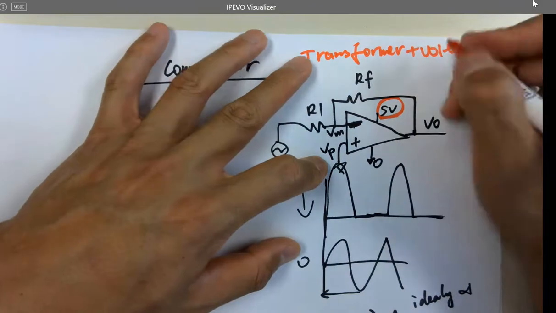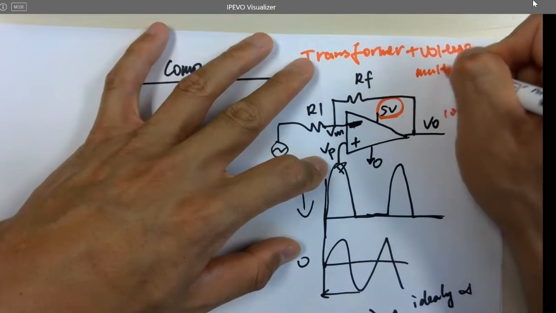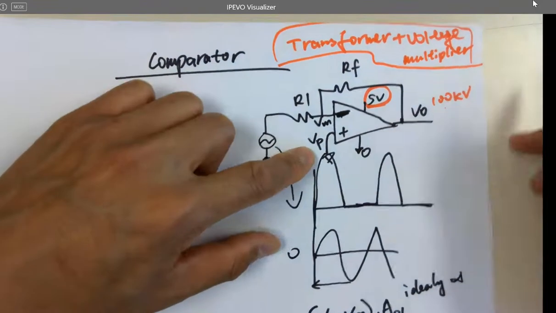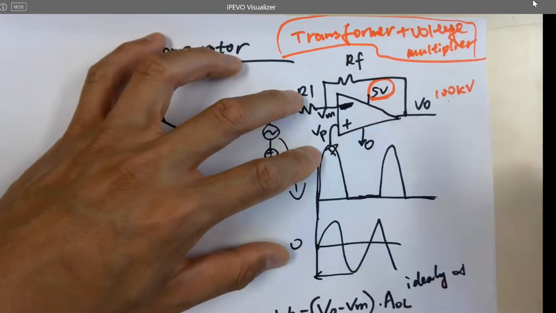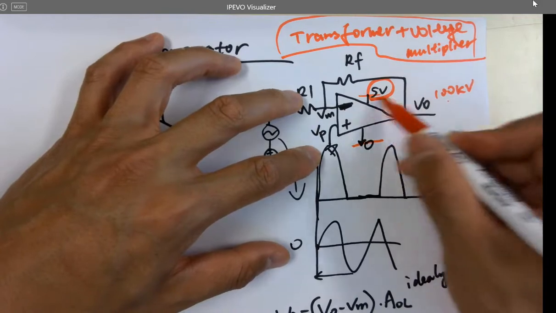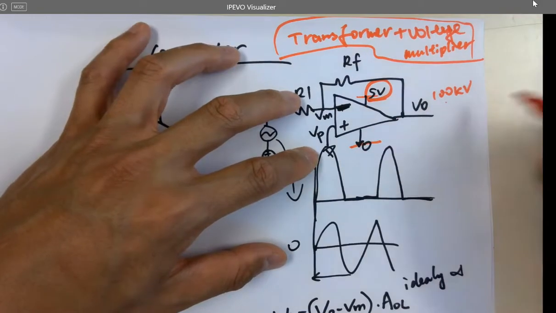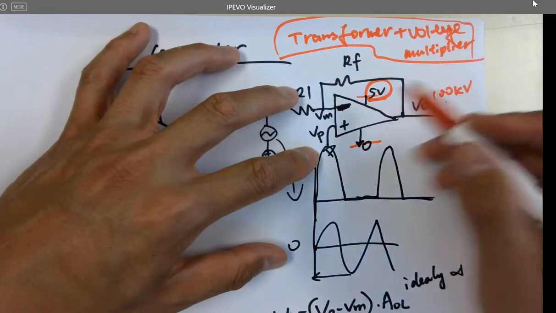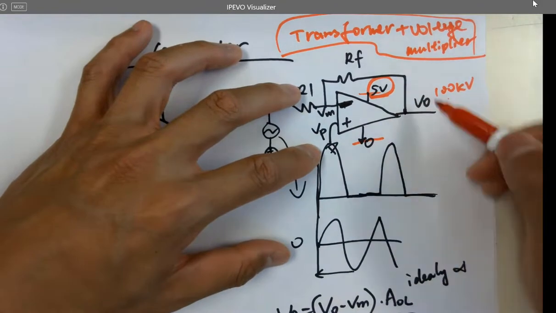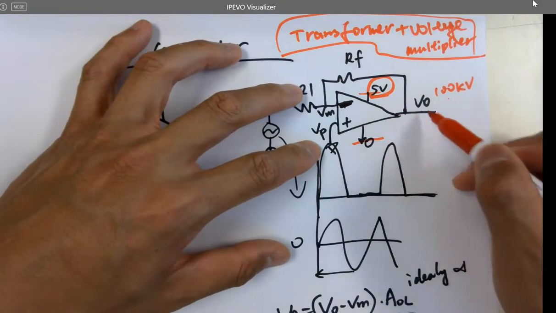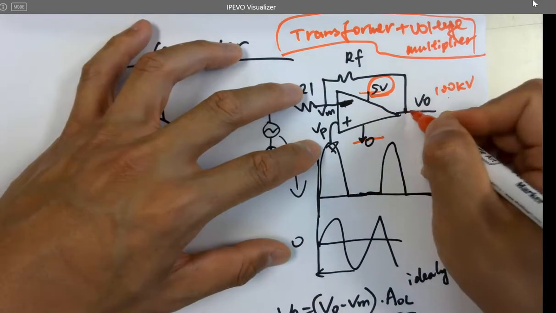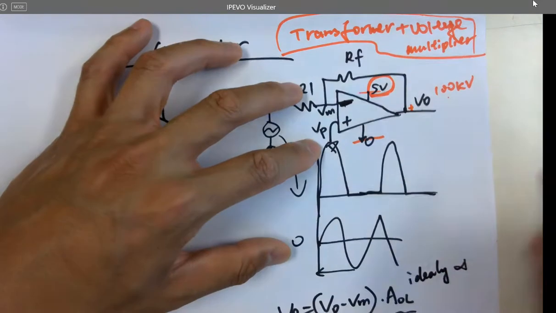This OpAmp is not doing that job. If you have these, then yes. I don't have this, just the OpAmp, okay? So the voltage output is going to be limited by the power supply, which is the top rail and bottom rail here. So it's going to saturate at which voltage? 5 volts. That's the maximum you can supply. So whenever this is slightly larger than that, it's going to reach that limitation. But before it reaches that limitation, for example, this one will be according to this equation, right?